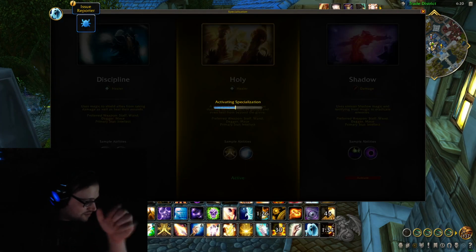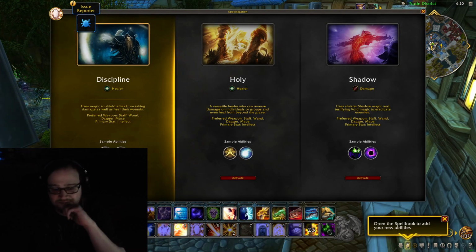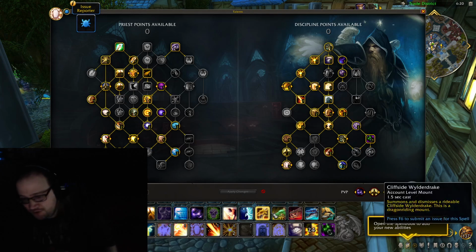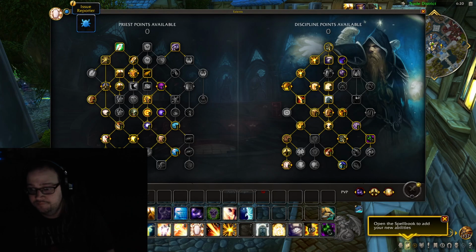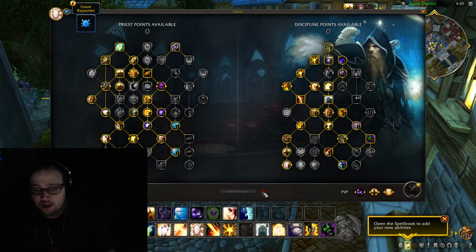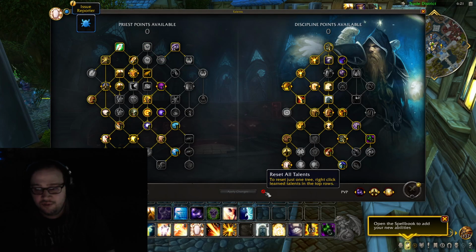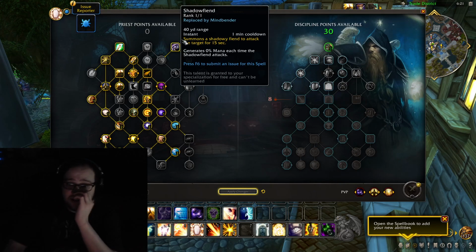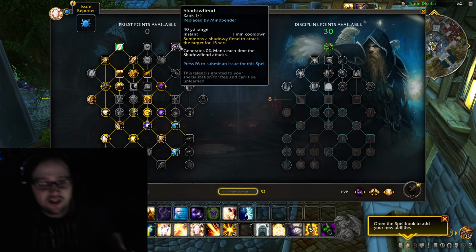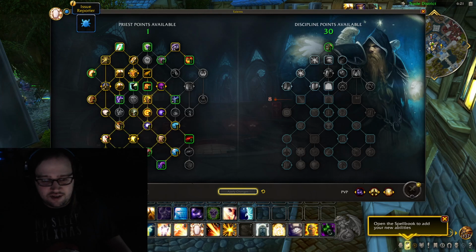Now here on Discipline, I'm gonna dabble in the shadow. I'm not full shadow, but I dabble. Alright, so let's reset this. Here, I'll undo some of it. But I'll reset that. Okay, so Discipline gets Shadow Fiend automatically. Alright, and this is their starter. They have you go get this. I'm not gonna get that.